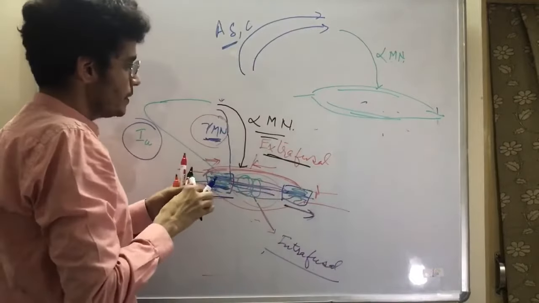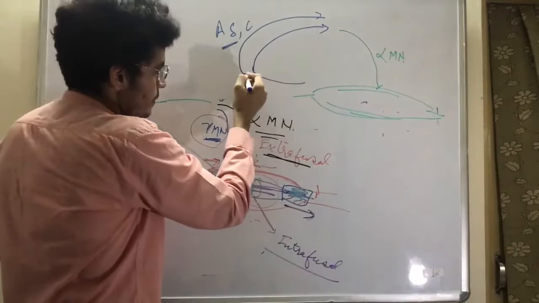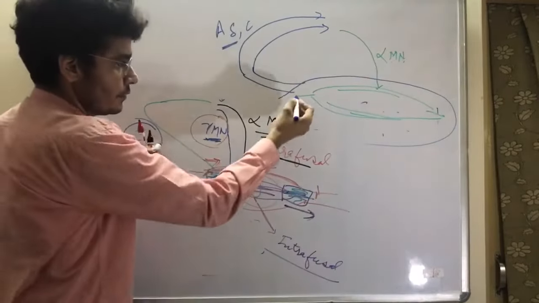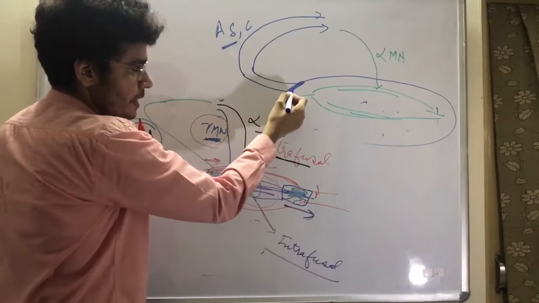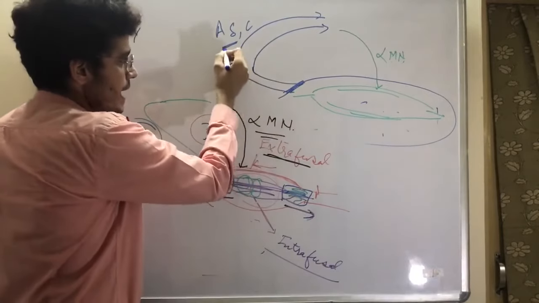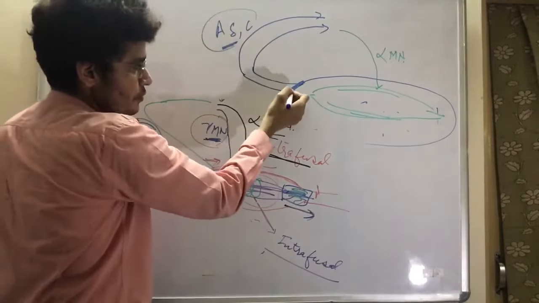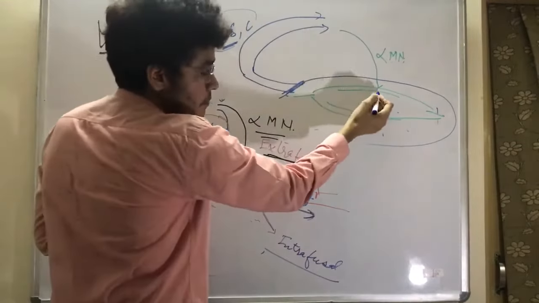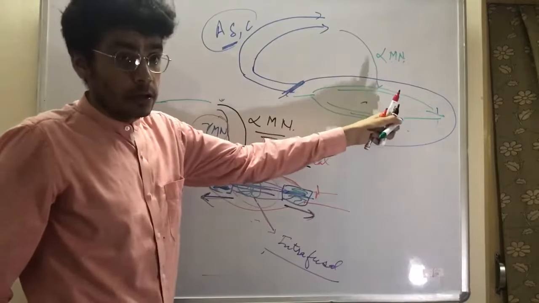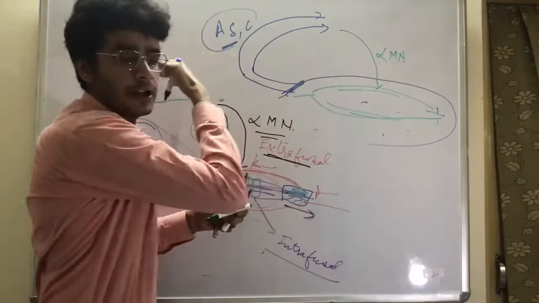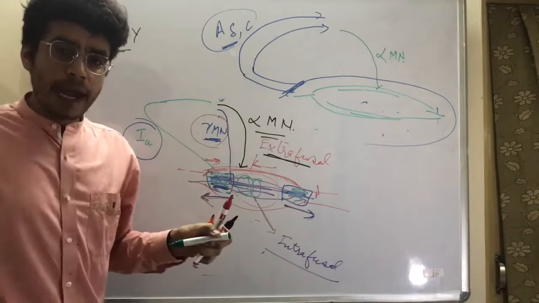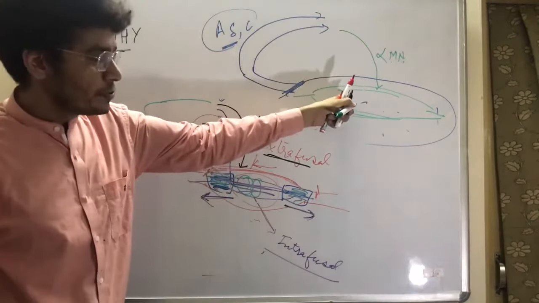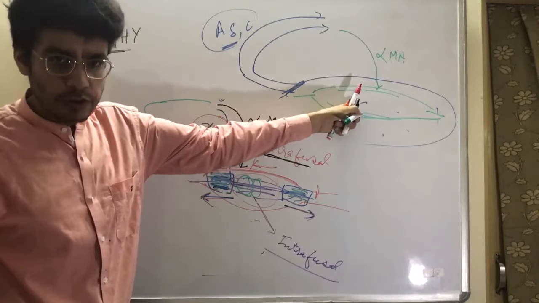The sensation is coming from the skin. This is the skin part, okay? Within that the muscle is located. So when there is a painful stimulus or increased temperature, it will be carried by the A delta and C fibers from the superficial area. It will form a synapse with the alpha motor neuron, and the alpha motor neuron innervates the muscle. The muscle will contract, and there will be the withdrawal, the flexion of the hand, right? So that's why there is no contribution by the gamma motor neuron in this one.